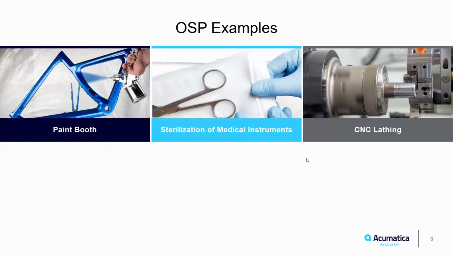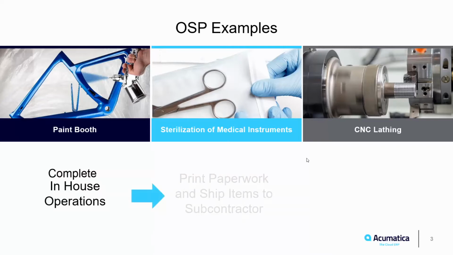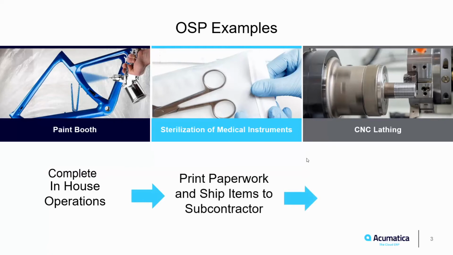In some cases, the manufacturer may not have the capability or machine to perform a process to produce the finished good. In other cases, it is a cost savings to subcontract items out to other vendors. When this happens, manufacturers want to track the material and cost when it leaves their facility and apply the outside process cost to the overall cost of the finished goods.